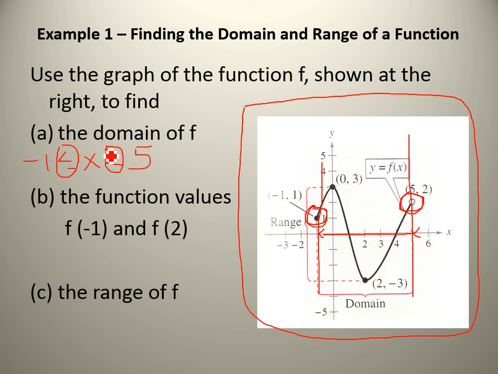So another way to write your answer to something like this is to use what's called interval notation. Interval notation is a way to basically take this expression here and make it in a little bit more simple terms. So if I was to write this in interval notation, what I would basically do is this. I would have parentheses, -1, comma, I'm sorry, let me back that up. That shouldn't be a parentheses, that should actually be a bracket. So let me erase this here. So I have a bracket around the -1, and I just have a parentheses around the 5.